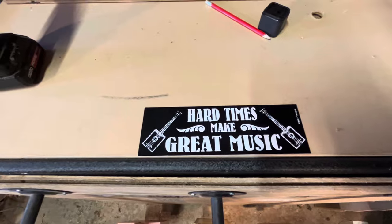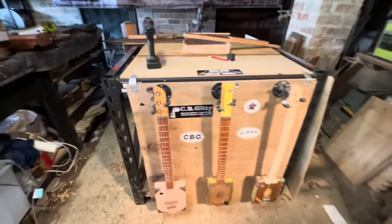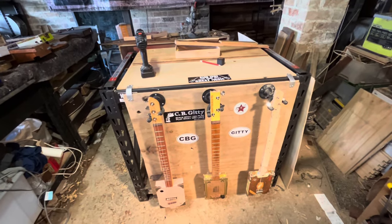Got some awesome stickers from cbgiddy.com. Hard times make great music. This will just be a selection. This is where I'll be putting guitars that need setups done on them.